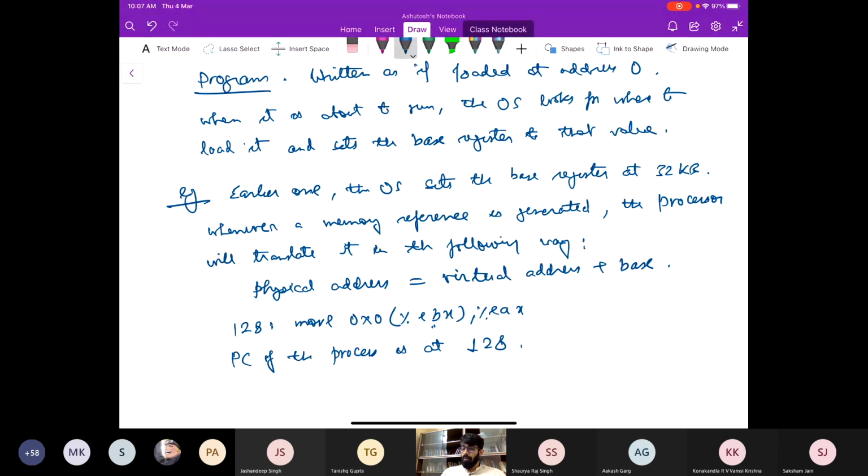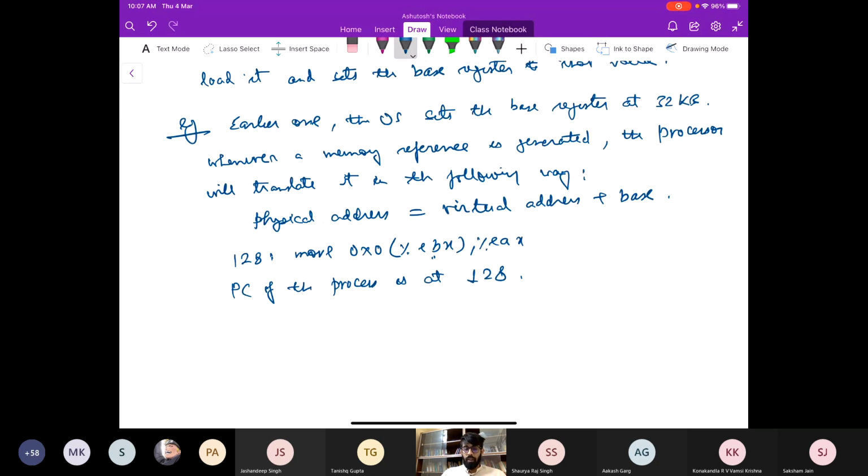So first thing is going to be the fetch. The hardware needs to fetch the instruction at address 128. This is the virtual address. Now it needs to translate this to a physical one.